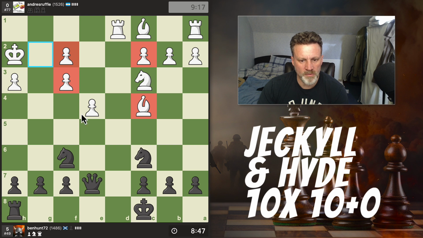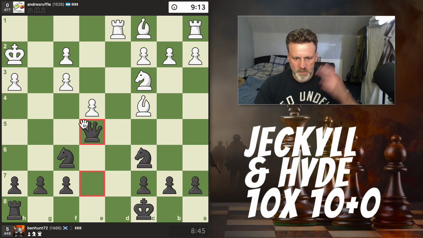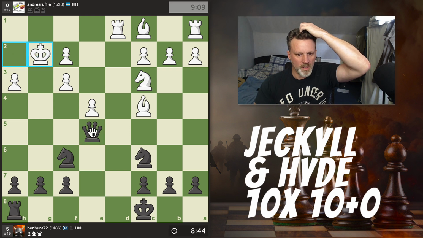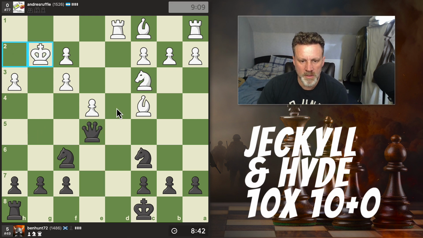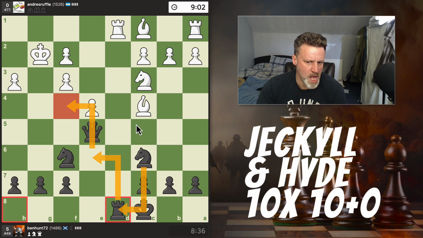Okay, now what we look for is geometry. And I can't see anything. But let's start with a check anyway. Starting to feel like the old brain's starting to go round a little bit now. Okay. Haven't got that. Don't worry. There are limits to my stupidity. Let's see if he wants to trade off his only active rook. Do I want to bring my knight? Yeah, kind of like that.